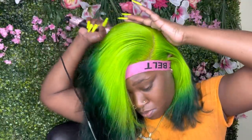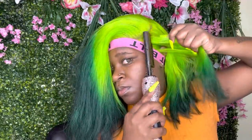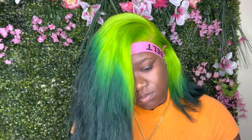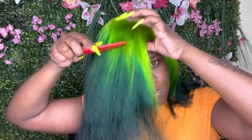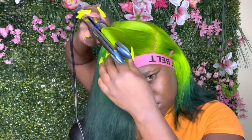So I did take this iron and I bought it from the hair store, and I absolutely love it. And let me tell you why. I love it because not only is it a flat iron, it's like a curling iron as well. So the iron all around it gets hot, which means it's perfect to create curls. And don't touch it, because you're going to burn your fingers. It does come with a little glove to protect your hands, but y'all know I ain't wearing no gloves. I'm sorry, I just can't do it. It makes me feel weird when I'm holding a hot tool. So hey, if I get a little burn, I get a little burn. As a stylist, get used to burns, because we're going to burn ourselves all the time.